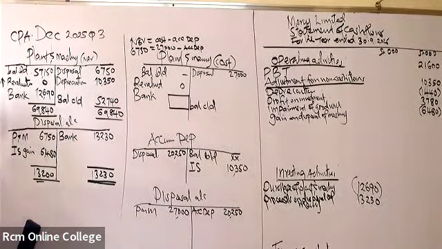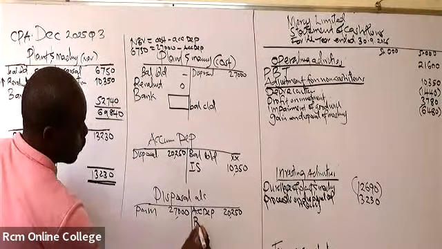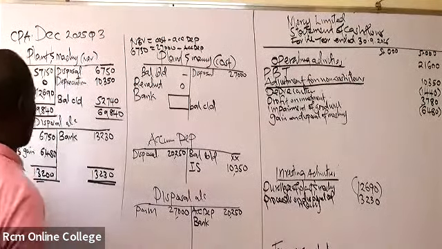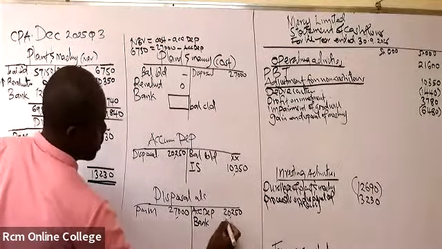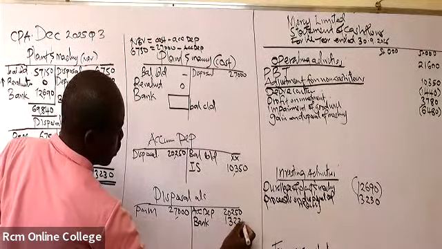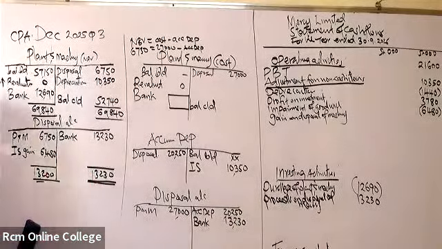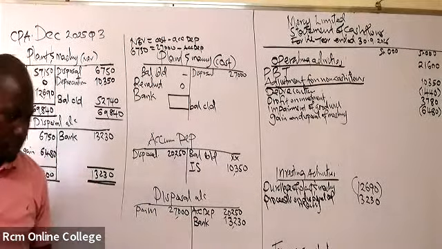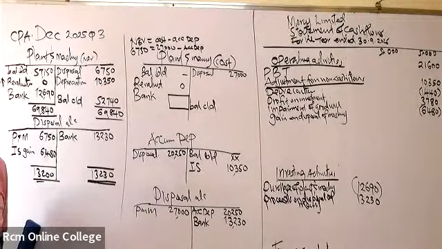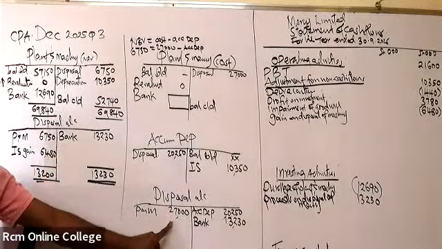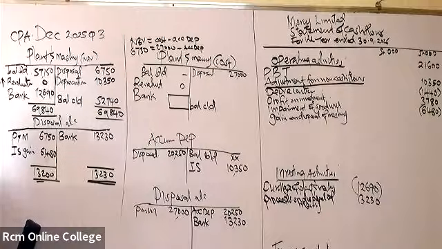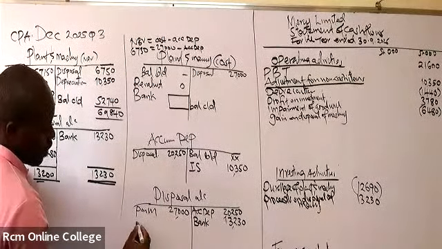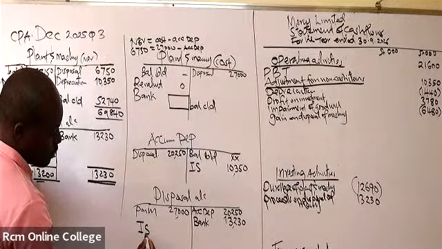Perfect. From there, do we have proceeds on disposal of this asset? Yes. We now talk about the proceeds, which of course went to the bank. The proceeds was 13 to 30. This account has to balance. So definitely I can see 13 to 30 plus 20 to 50 will give us a figure of 33,480. 33,480 is more than this, and therefore our balancing figure will be on the debit side of the disposal account, and that balancing figure will go to income statement.